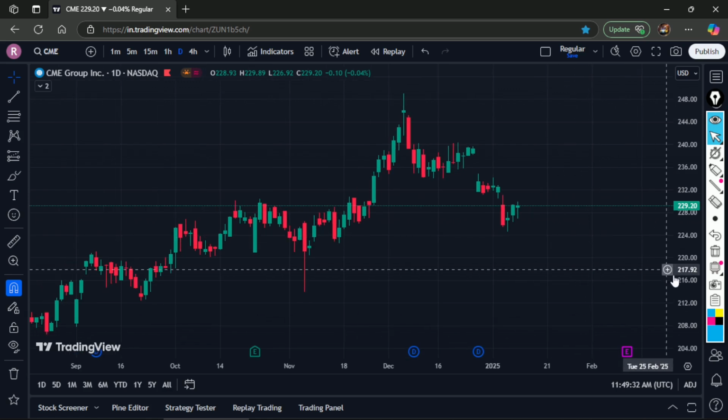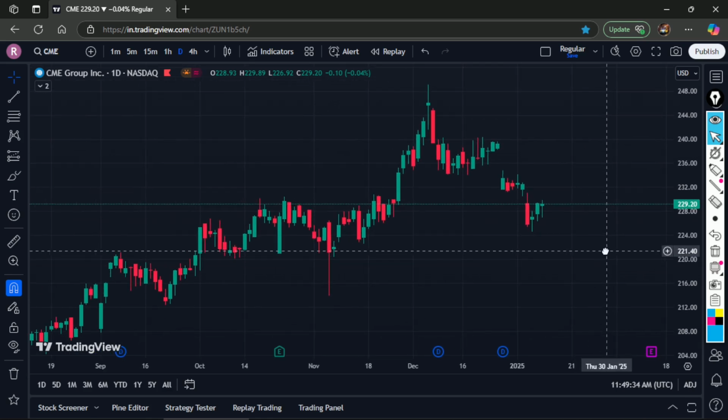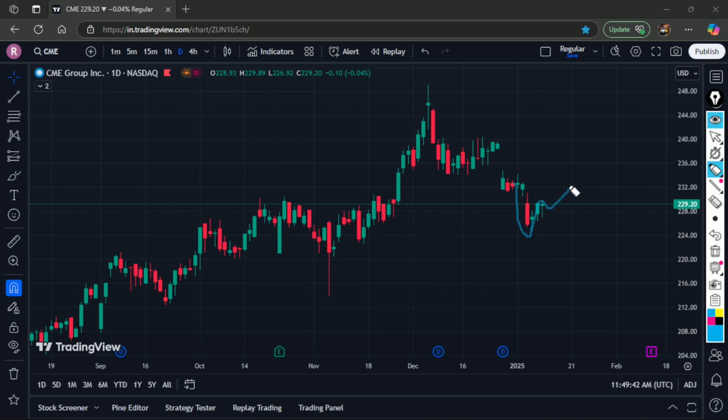Now in CME, as we can see here, see how CME is working. Here the CME is trying to go upside, so for just now I am on the bullish side. Why? Because as we can see, the old trend line was coming near about this zone, so it is a place where it has to go upside.